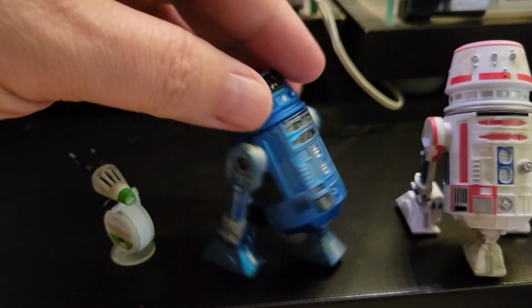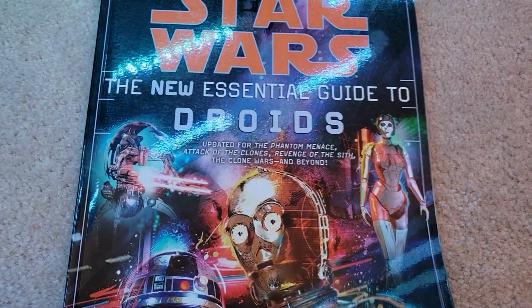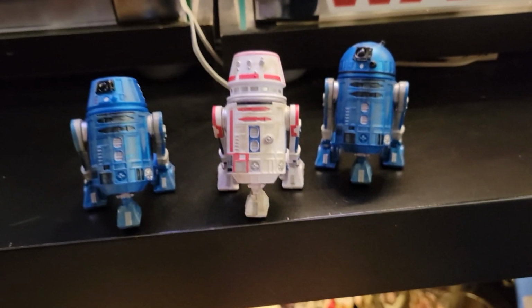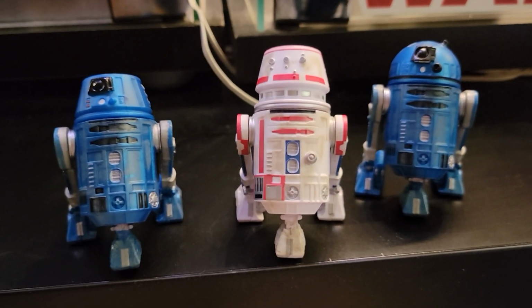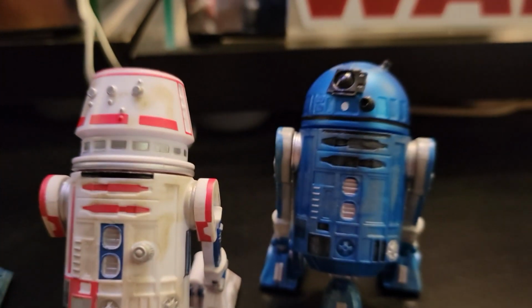And then you got this R6 droid, which is very cool. I don't have any versions of the R6 in my collection. I think these guys actually go back to the old expanded universe, so they're pretty cool. And then we got Dio there, and he can go fuck himself. So anyway, these are really cool, and I'm digging these guys a lot. These were a nice pickup as well. Like I said, I got these guys at the Magic Kingdom while in Disney World. Really cool.